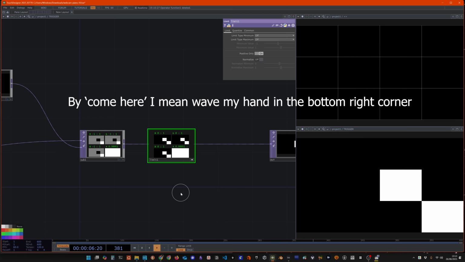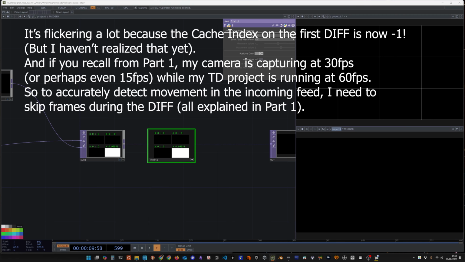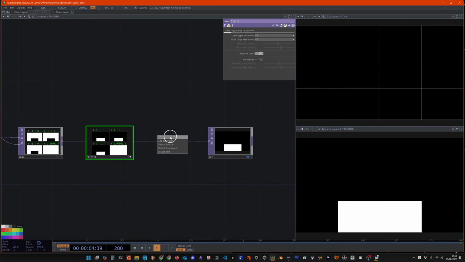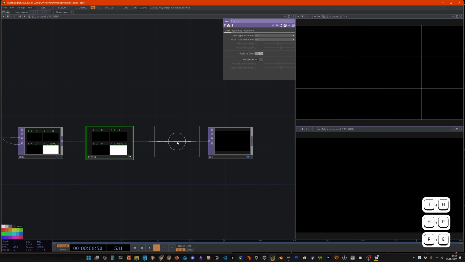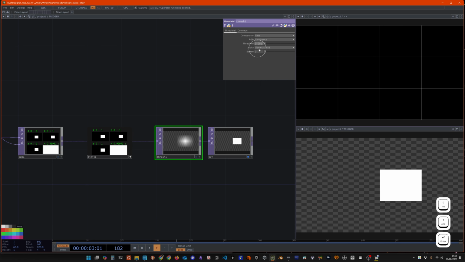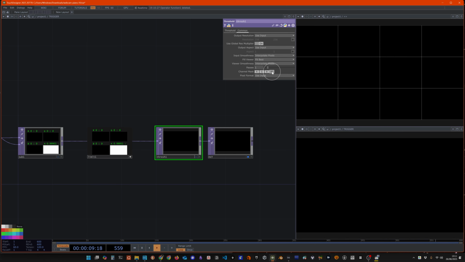So if I come here, it's flickering a lot. And let's also add another threshold here, which can be 0.01. Again, anything below 0.01 we want to be off, anything above we want to be white, and we don't want to act on alpha so that we have black.